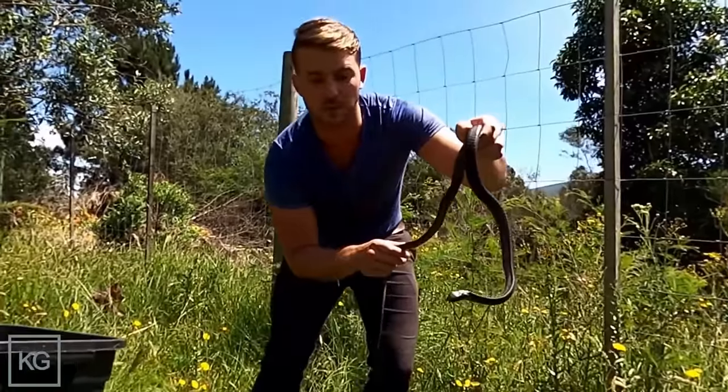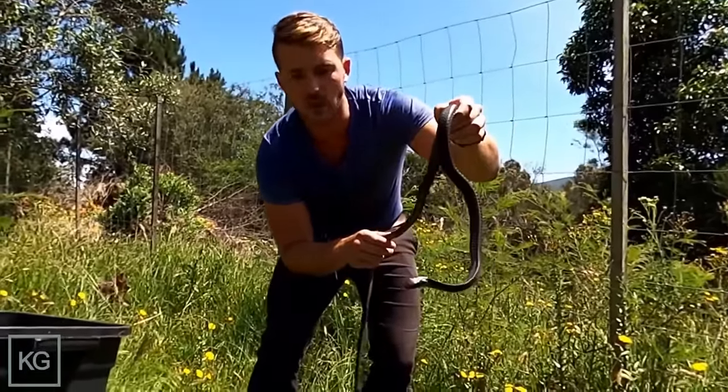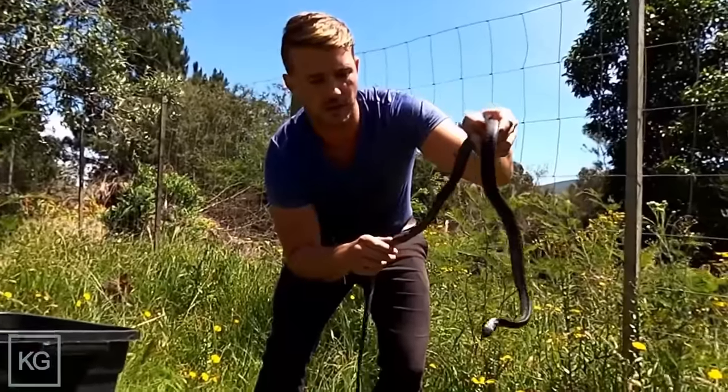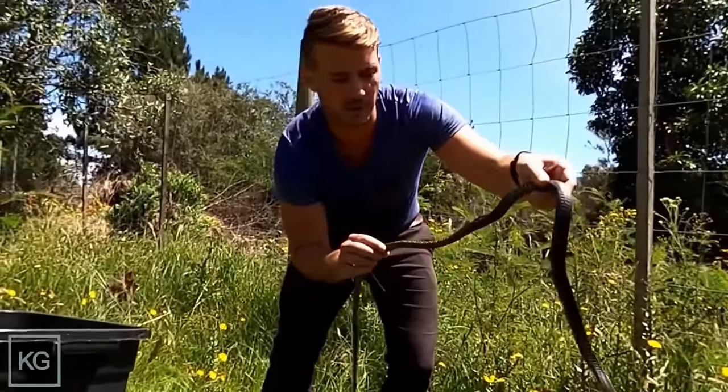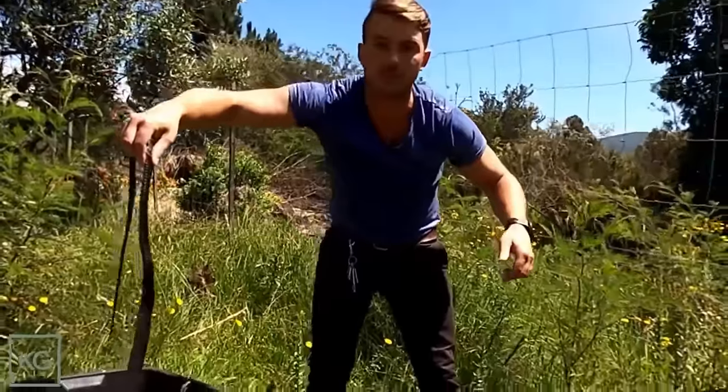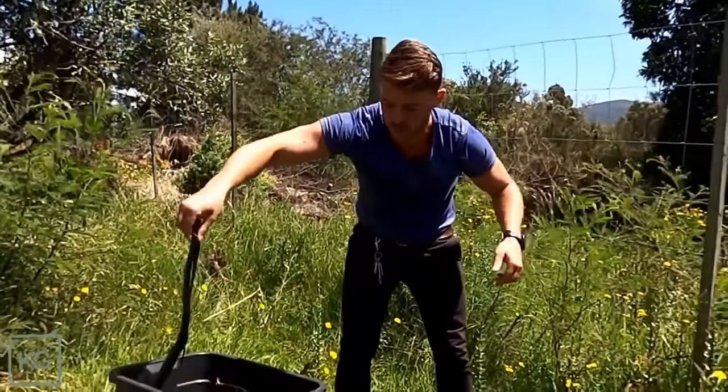We also have a local snake park that does rehabilitations. So I'll call Mike, who owns the Lawnwood Snake Sanctuary, and we'll have a check and see. It's not going to go septic, but when their spine is damaged like that, it's sometimes a problem, especially if you have to imagine these guys have to hunt birds and stuff in the wild.